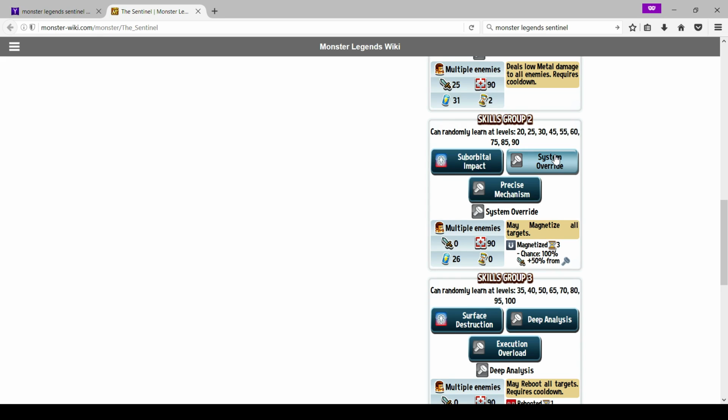System Override, may magnetize all targets. It's a zero turn cooldown move, zero damage. This is a disappointing move simply because it doesn't do any damage. It's nice that you have a zero turn cooldown move where you can just magnetize everybody. It makes it easier for your metal monster. But in all honesty, wouldn't you rather have a monster that does damage and magnetizes to begin with? So this isn't too useful, but it's a supportive move, so you might as well run it.